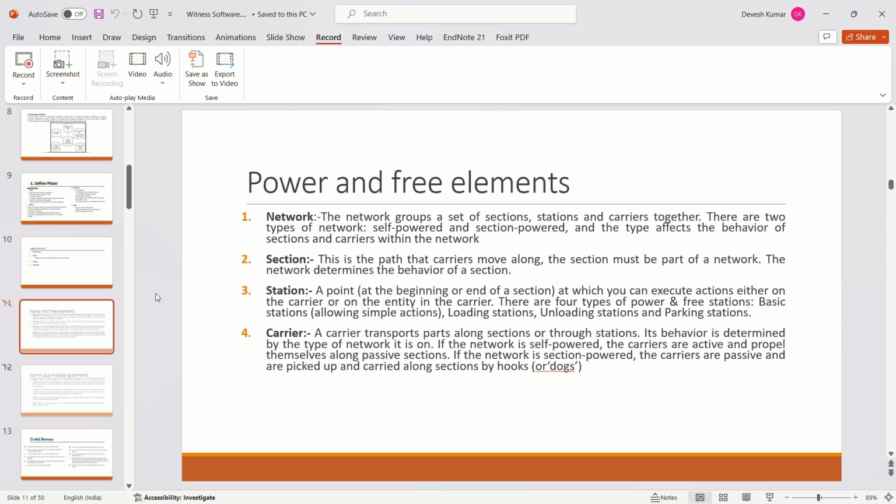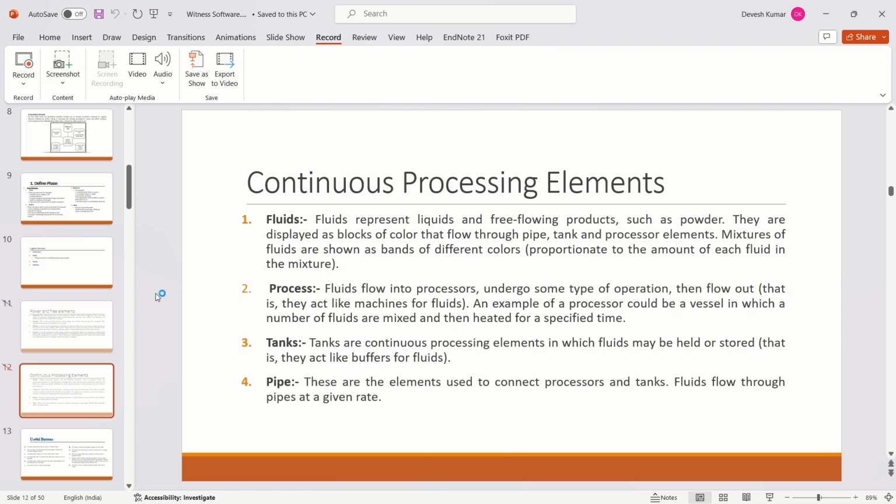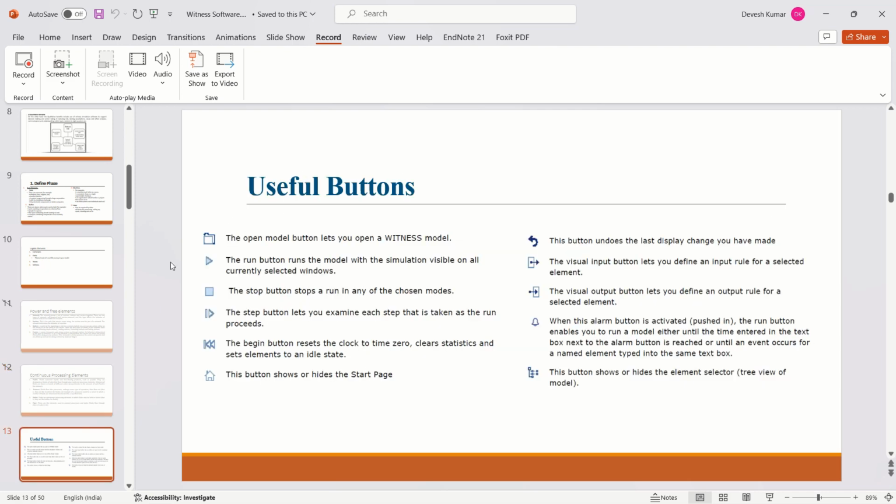These are some power and free elements. We'll not be using these today. And these are some continuous processing elements, and these are the useful buttons. The first button is to open the model that we can see in the software. Then the play button, and the third one is stop. Then this one is the step button, and this one is to start from the beginning.